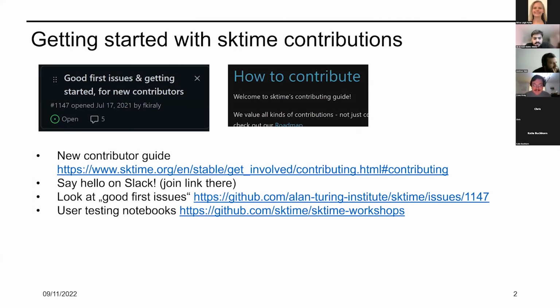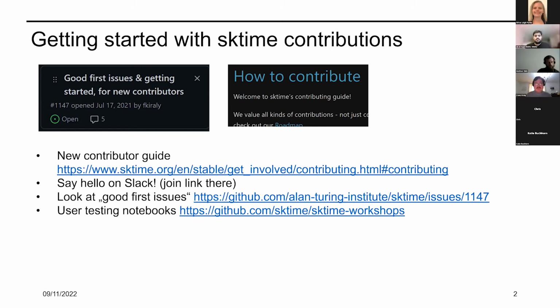Excellent. So sktime is a living and vibrant community of developers and contributors, and we very much welcome and support new contributors. This dev sprint is one of multiple dev sprints. We organize them yearly, and this one is on the topic of documentation, but we have these kinds of events regularly. So I'm going to explain how to get started and also how to stay involved with contributions to sktime.